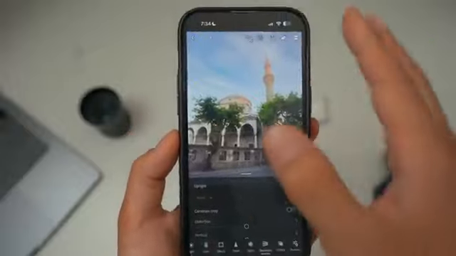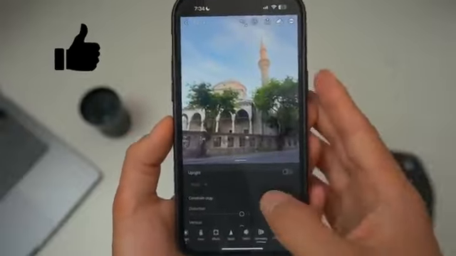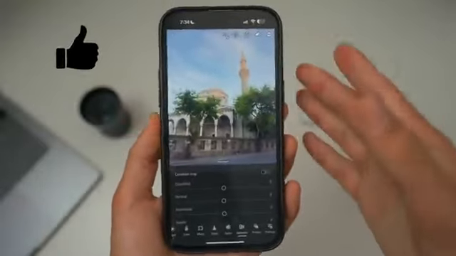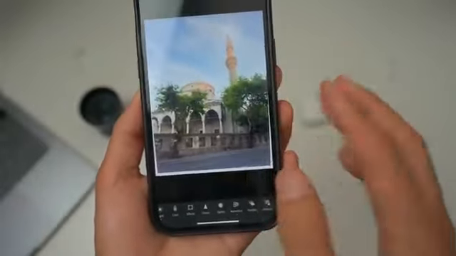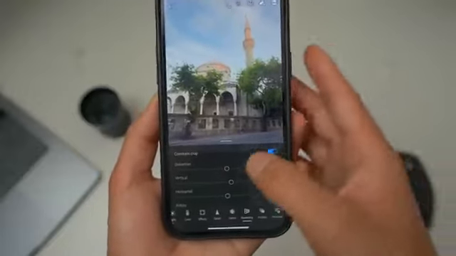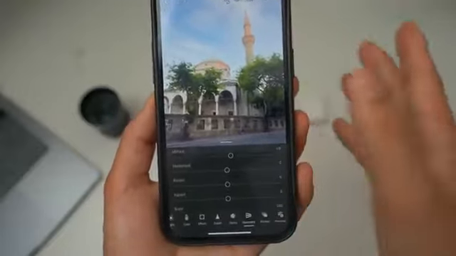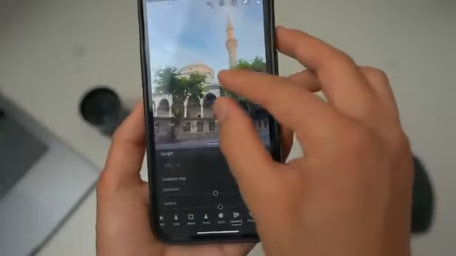For example, this photo, in terms of its composition, it's not the best, but with this specific feature, the geometry feature, I can easily change around even in the post-production. Right here, as you guys can see, first thing that you need to do is enable constrain crop. Right, that way whenever you change the distortion, vertical, horizontal, rotate, aspect, anything that you do, it just zooms in order to get rid of those white lines on the side. Otherwise you will have these white lines or that white background. If you just enable this, it will fix it for you.